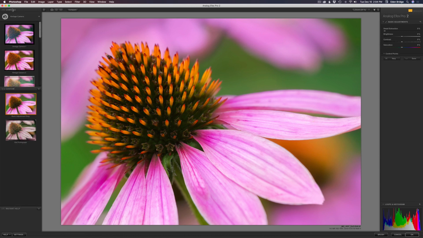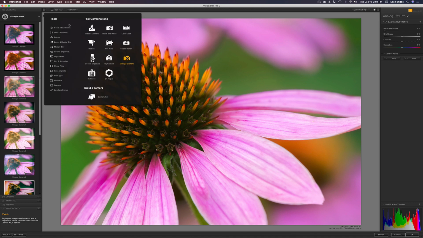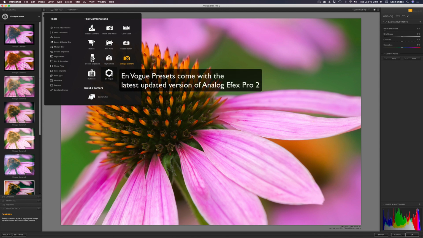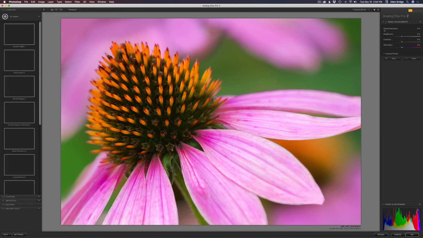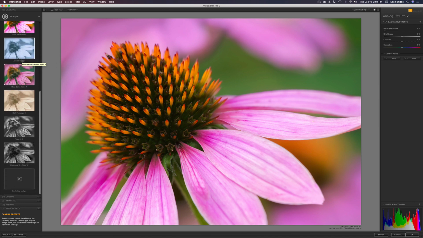So if we go to cameras here, we're going to see vintage camera, and we click here and we see all the different tool combinations we could use here. So we can go to our classic camera, our black and white camera, and all these different ones. Now on Vogue, this is new for those who have the latest version of the NIK collection, and this is a paid version, but if you get it and you update, you get this on Vogue. And this is a bunch of new presets for us here. So let's just explore this a little bit.